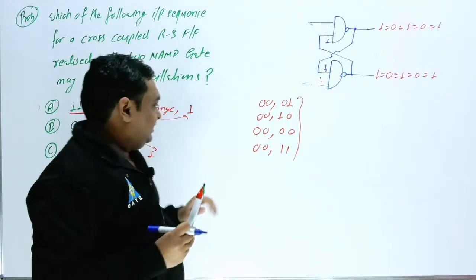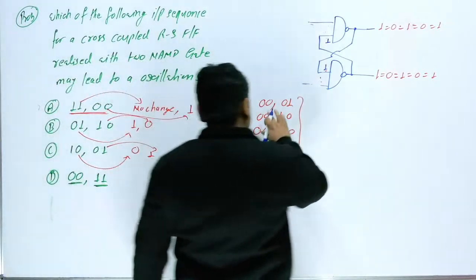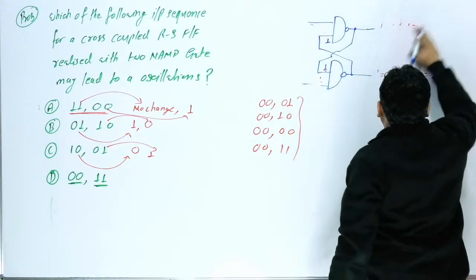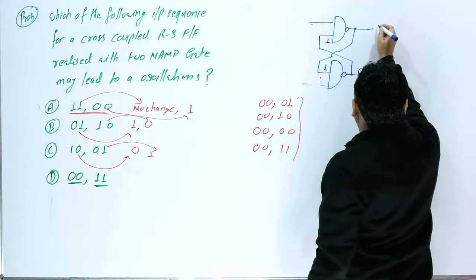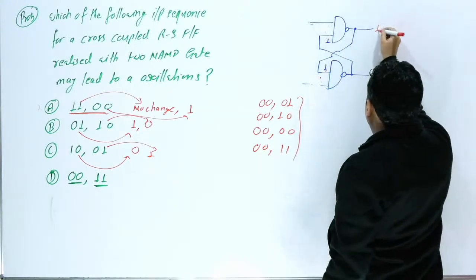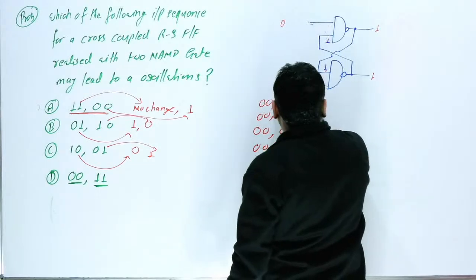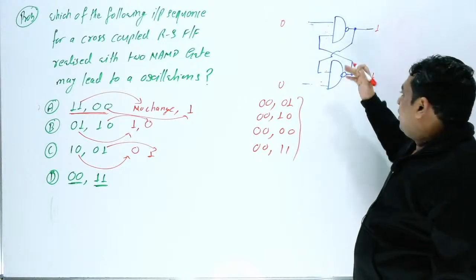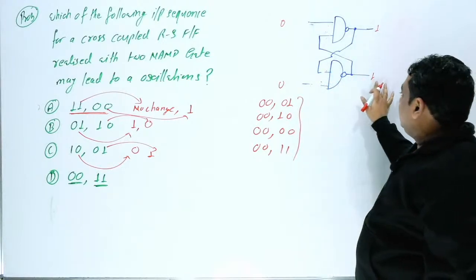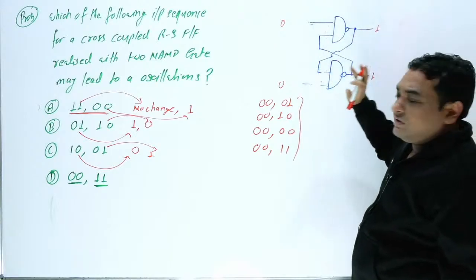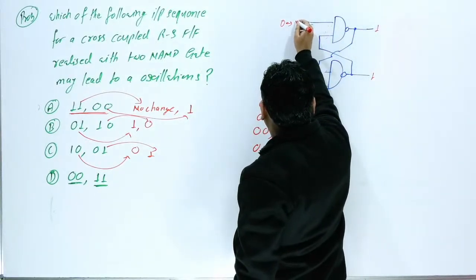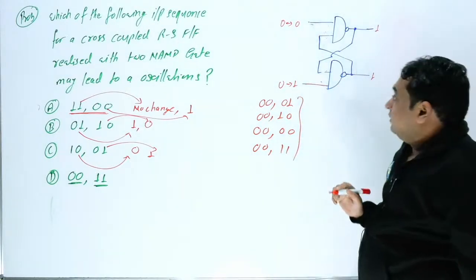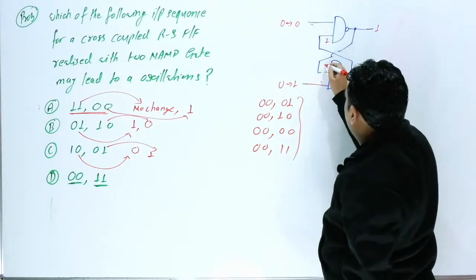Here you can see the 4 options I am going to process. Initially you apply 0 0. If you apply 0 0, what output are you getting exactly? We are getting 1 and 1. So if you apply 0 0, you will get 1 1, and it will not depend on the second input. Or if you use 1 0, 0 bar is 1, 1 0 bar is 1. Now for the first example, suppose this is 0 and this is 1, so this value is fixed at 1 1.